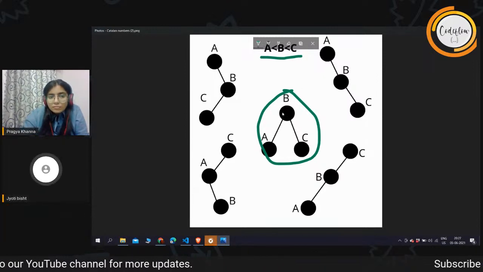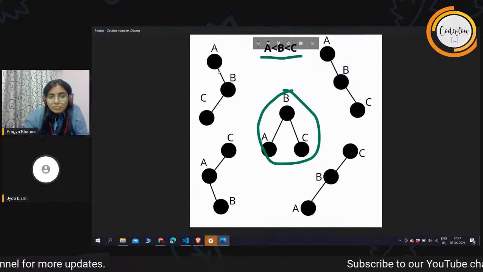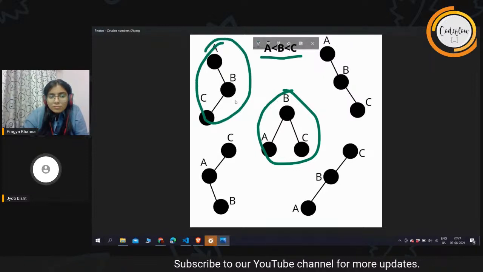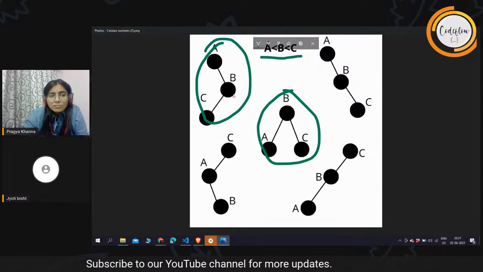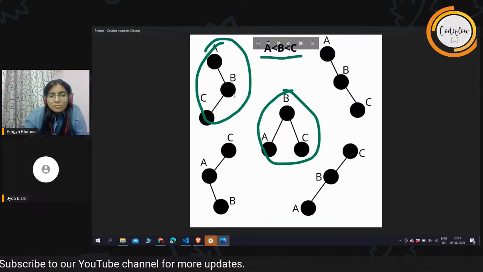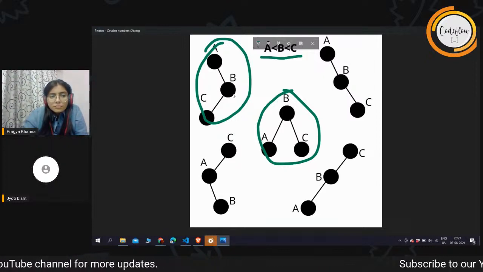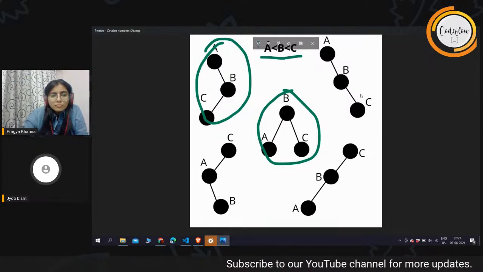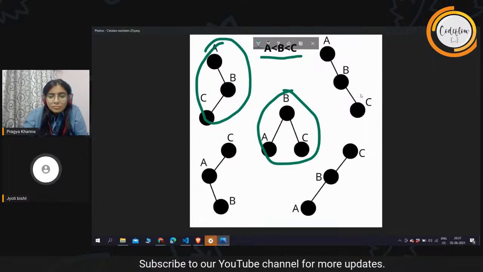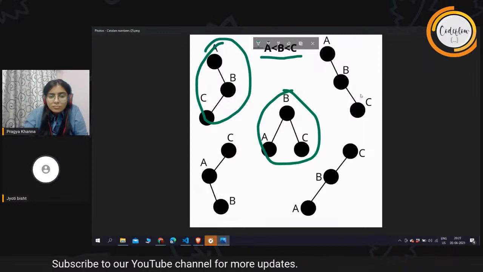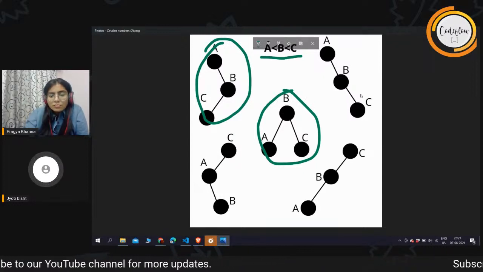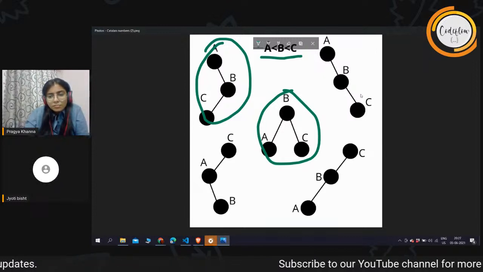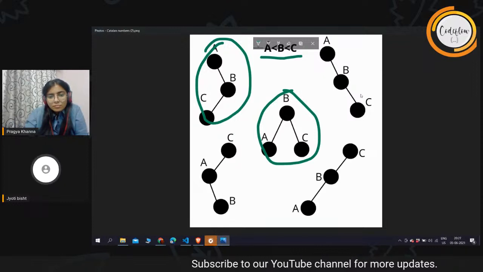Now, if I change it and take A as the root, then B will always come to its right because B is greater than A, right? Can you see all the five diagrams and can you see how it is working actually? Is any more combination of nodes possible? Is any more combination possible right now for these three nodes? Can you create a new tree apart from these trees?